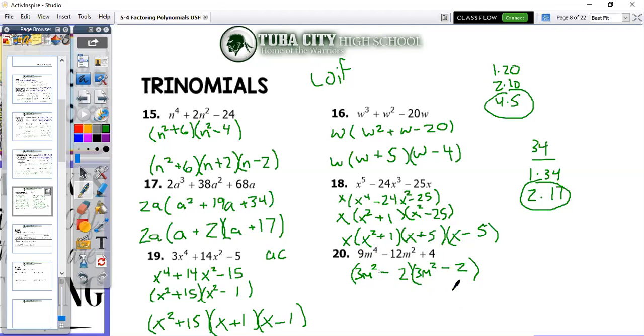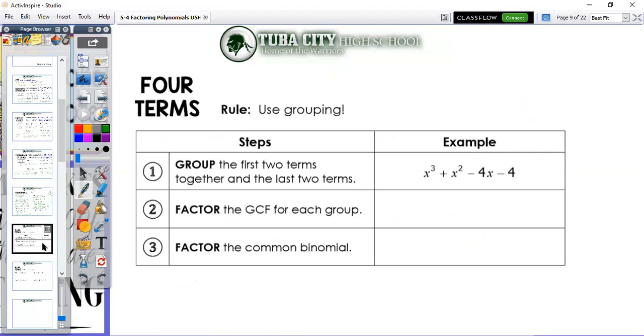4 is what you get from -2 times -2. So I think we are done with this one, and that is pretty much it. We're going to move on to the last type of exercise. This is a bit of a longer lesson. I think I'm going a little bit over my usual time, but hopefully we can cover all of this. So let's move on to the last two.